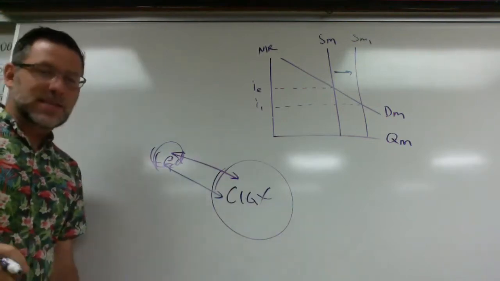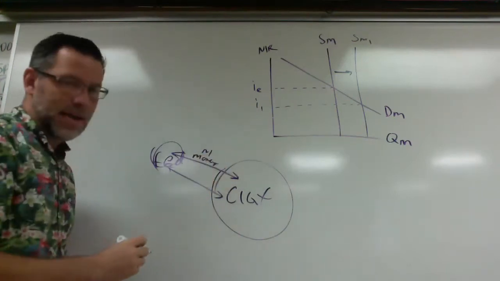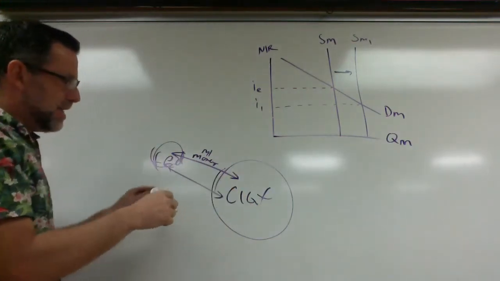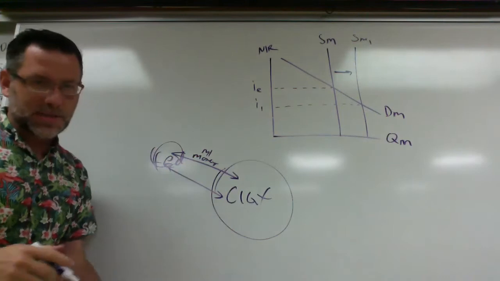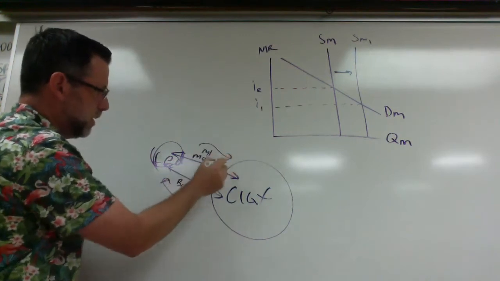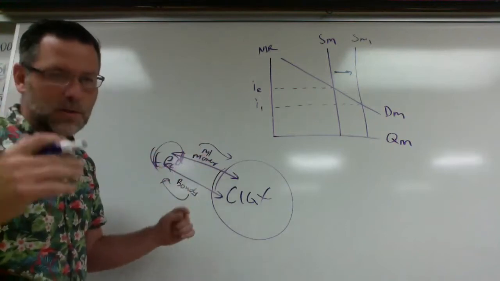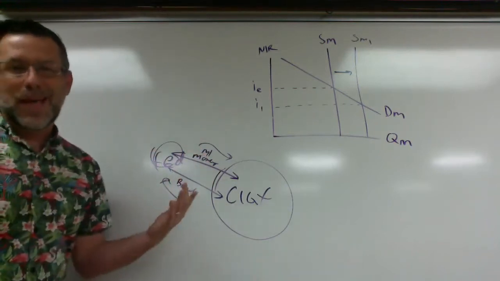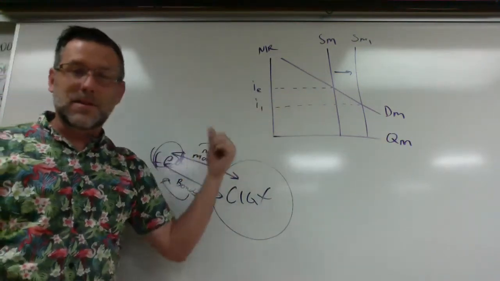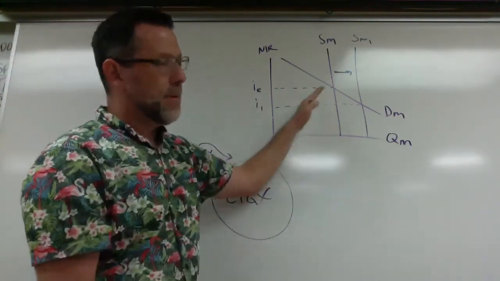So when the Fed sees a recession happening, they want to put M1 money into the economy. The way that they do that is they buy bonds. So money is going in and bonds come out, right? When we have a recession. That money going in increases the M1 quantity, and it's decreasing the M2. But M2 doesn't have any effect on these interest rates. These interest rates are based on the demand for M1 and the supply of M1. So supply of M1 goes up, interest rates fall.